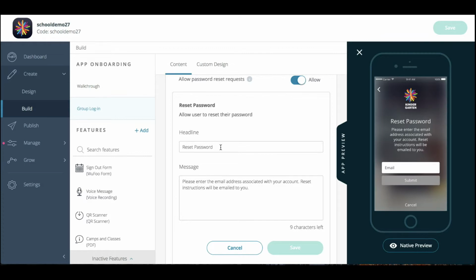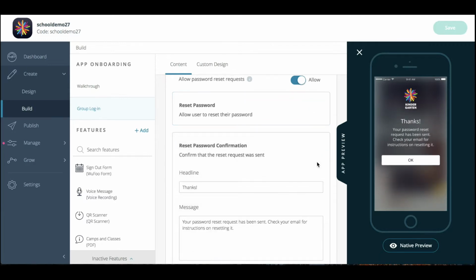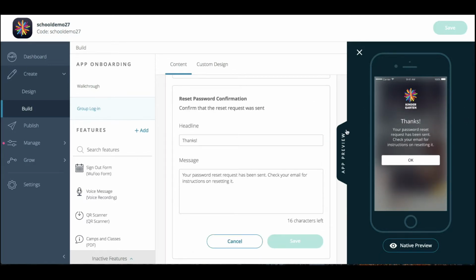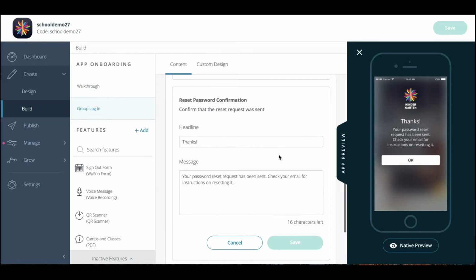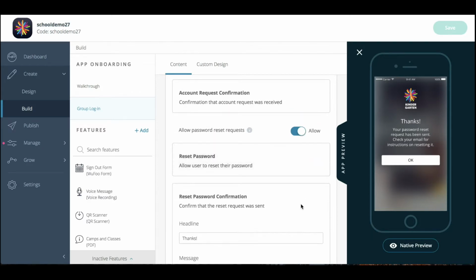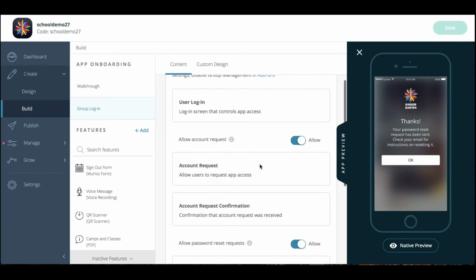You can change the headline to reset password or oops, I forgot, whatever playful and catchy phrase you want to use, and that's the beauty of this ability. And then once it's confirmed, you'll notice a really great thing about the previewer: as I go into these modules, it showcases it on the right. Again, I can modify the headline and the message that is in here, and we have a good amount of characters to be able to do so. We do have a lot of good filler language in there, but if you feel the need to jazz it up, please go ahead and do so.